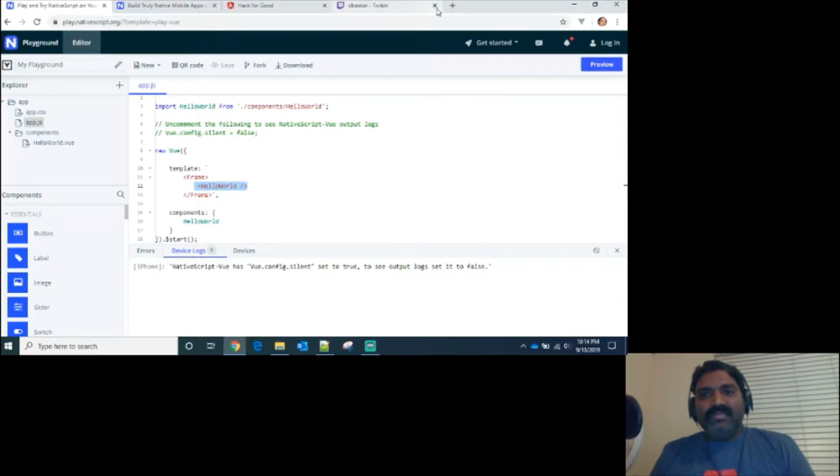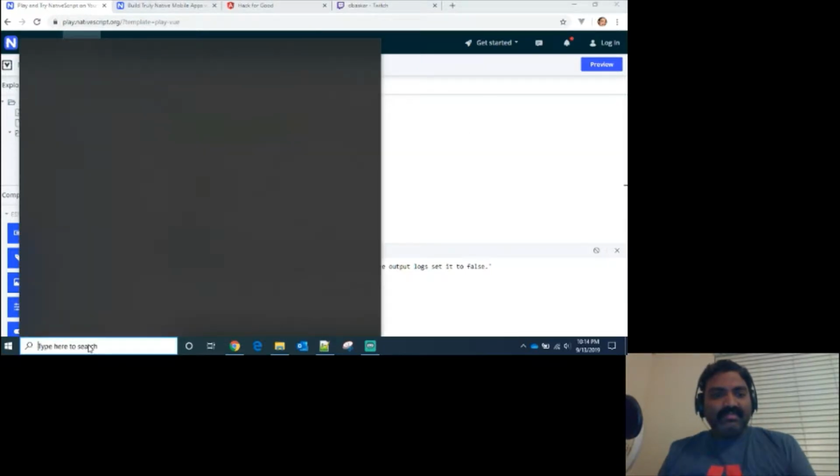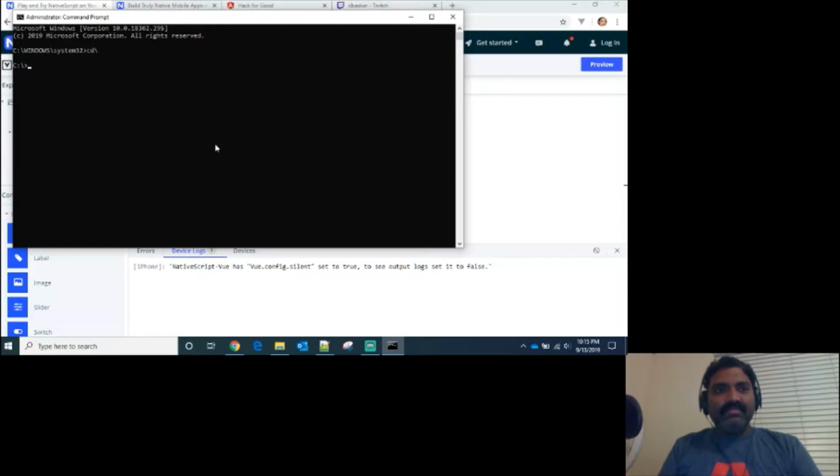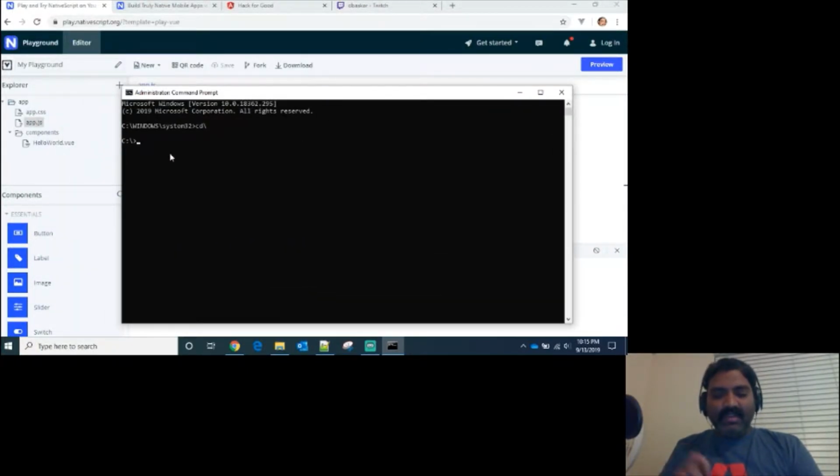So I'll go ahead and open Visual Studio Code. So let us create a folder.